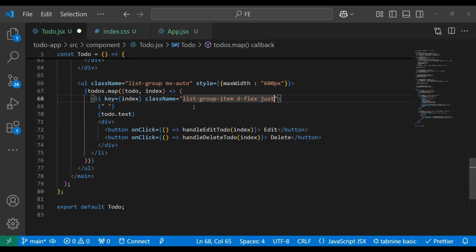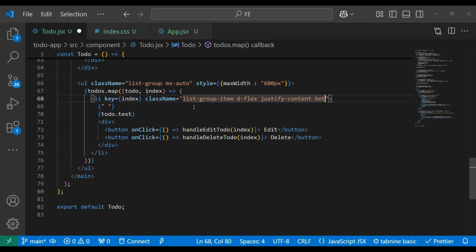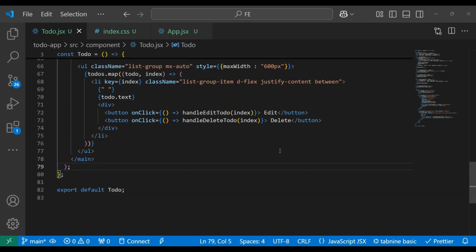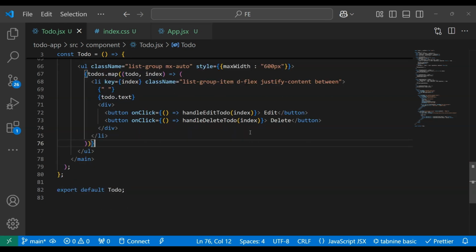So we're going to say flex, justify content between. And I think this is just all we need right here.